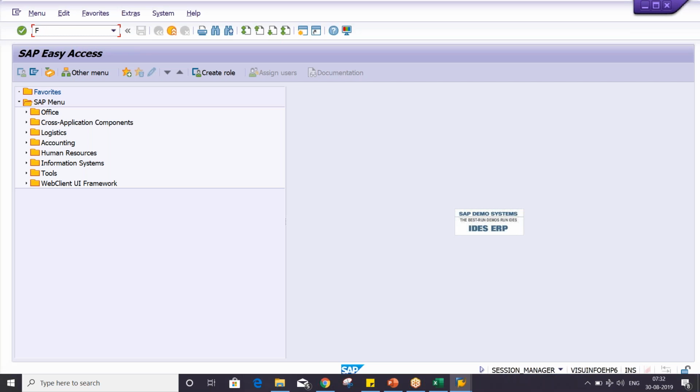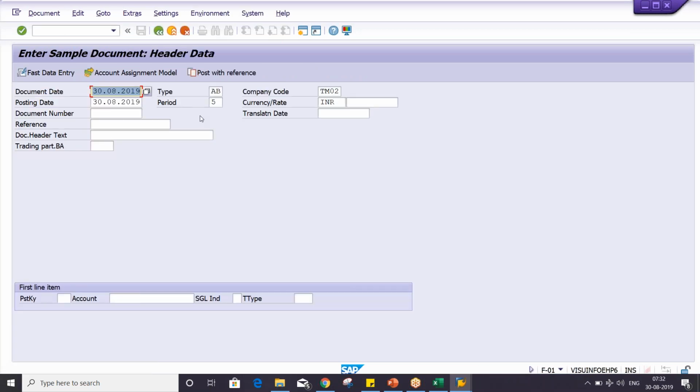Even we have F-01 also. Let me try. Yes, by F-01 we can create this sample document, and by FBM1 also we can create the sample document. The only difference is, here in F-01, look at here, for the sample document, by default the system suggests a document type AB. If you don't want to keep this document type, you can change it.